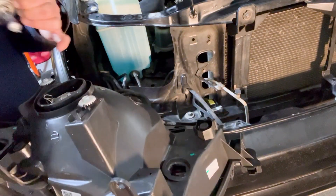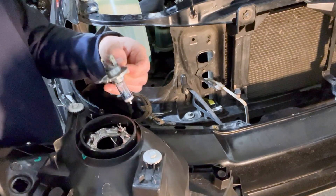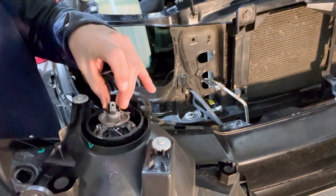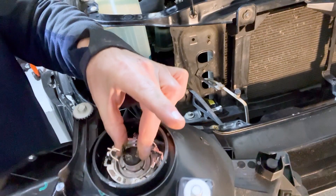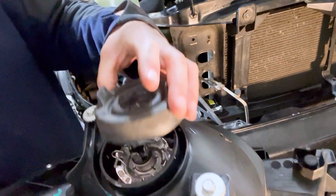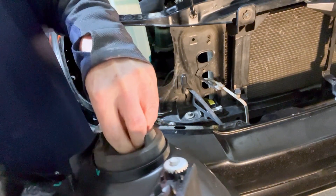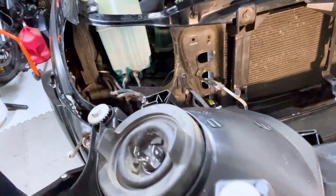Now we're ready to install the new headlight. Be careful not to scratch it up as you get started. To reinstall the main headlight bulb, lift the little metal spring — there is only one way this will fit in, so pay attention to the three little prongs. Push it down, snap it over, and it fits right in there. The rubber gasket goes back on top — be sure it has a good seal, pushing down all the way around the main bulb and then around the side again. Once that's seated firmly, you can move on to the directional.